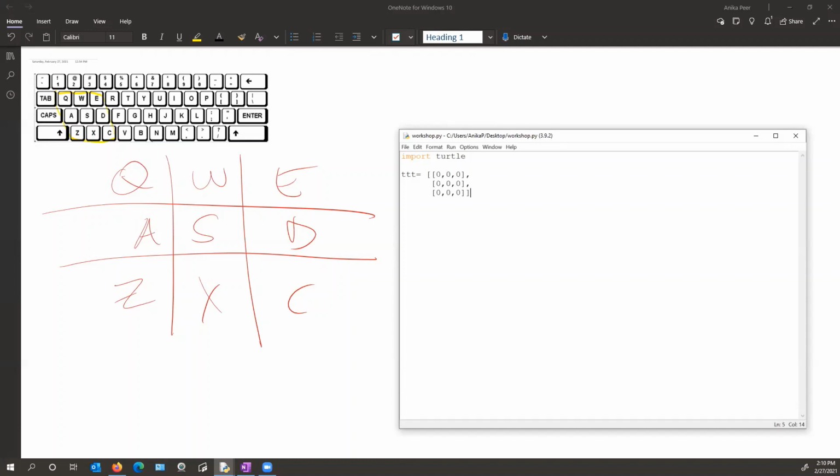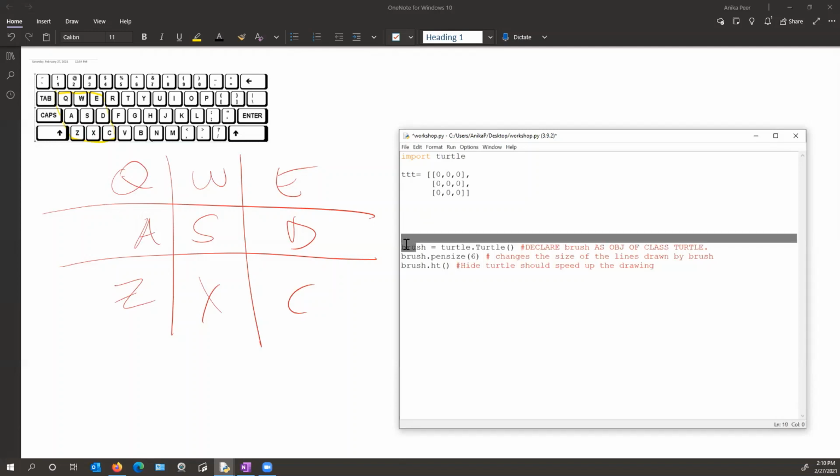Okay, there are a couple of things we have to declare before we can even start this. The first process is declaring the brush. I have pre-written some of this stuff. You can call this a brush or a drawer. I know there's a lot of different terminology online used for this, but basically I call it a brush because you're drawing with it.